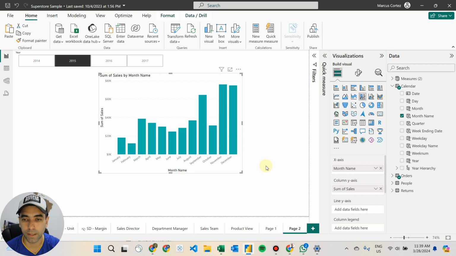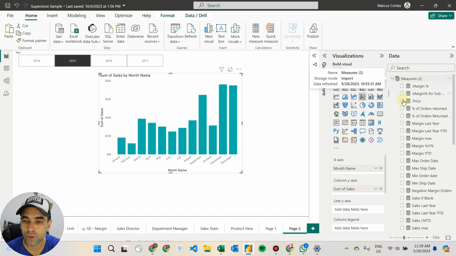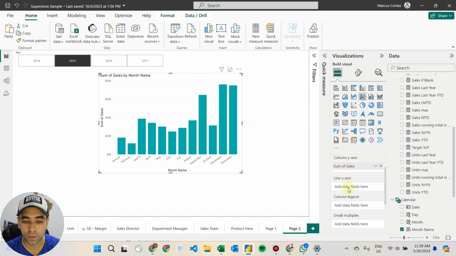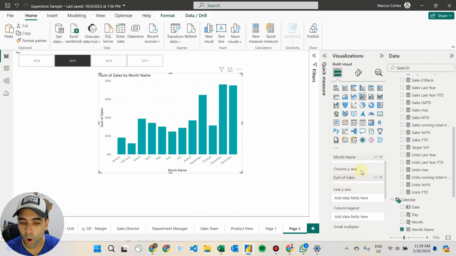and you can have that information right here as a line. So I have a measure that I already created here. Power BI makes it so easy for you to create these quick calculations. In this one, it's called sales year to date. So you see here in the options for this visualization now, instead of just the y-axis, I have a second option here for line y-axis. That's where I'm going to drop the metric for my line chart on top of this one. So I'm going to select sales year to date. I'm going to drop it in here.